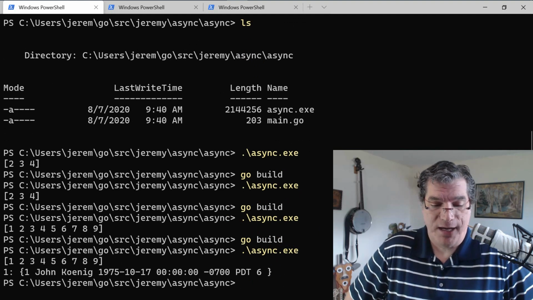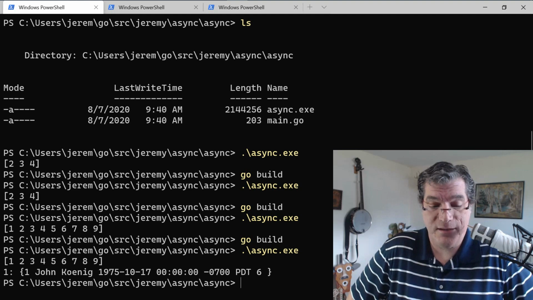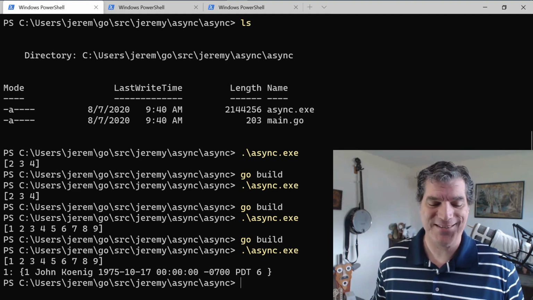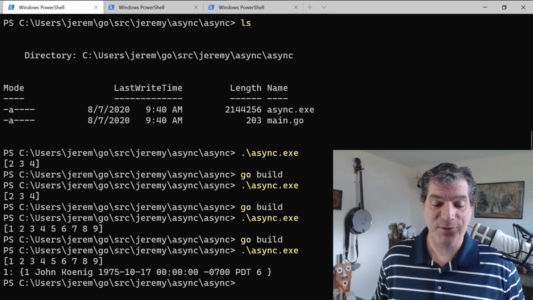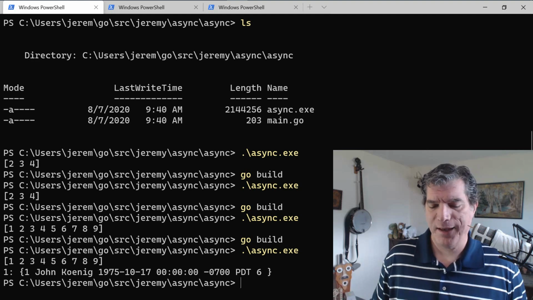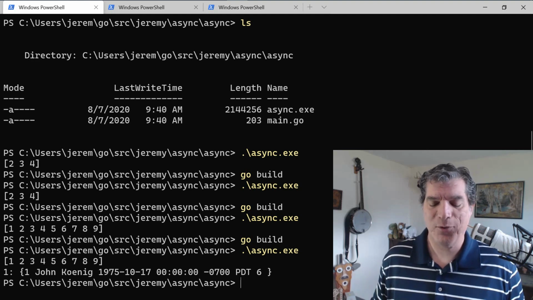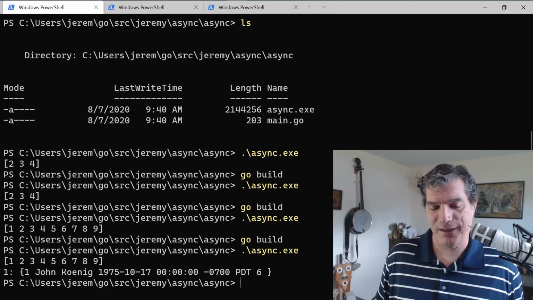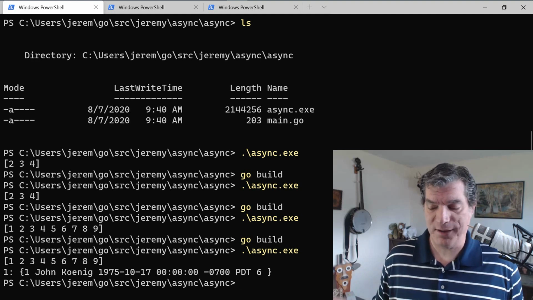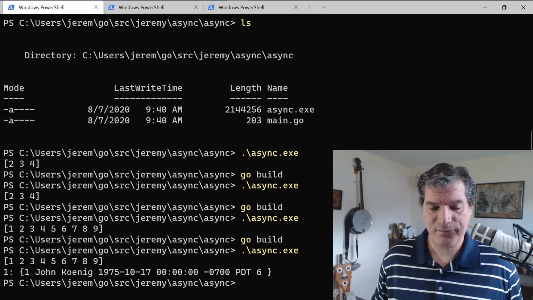Okay, and there's our record. So we can see the default format is just to print out all of the values. So we can see the ID, the given name, the family name, the start date, which is a specific time. I'm not going to get into that. And then the last value there, well, we have a rating, and then in this case, John Koenig's format string is blank. So the last one is actually an empty string.